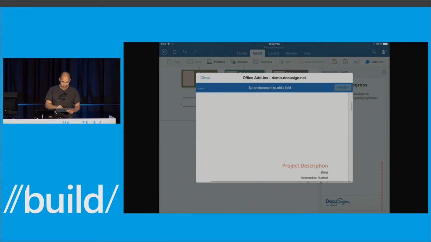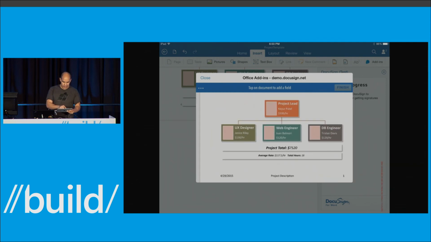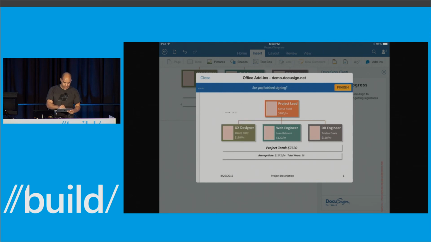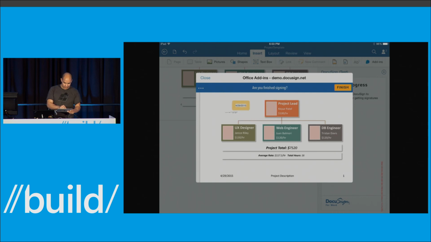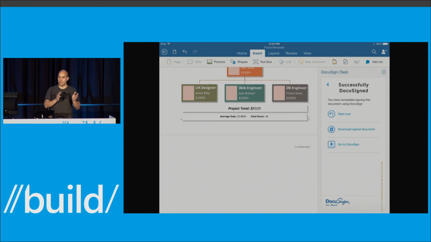So here it is. I can see there's my diagram. I want to put my signature right there. So let's put signature and date sign. There you go. And with that, I can just press Finish. And that document is now signed. So I created a project with a nice diagram that contains information from my backend. And I signed it and sent it to my client, all from my iPad within a matter of seconds.